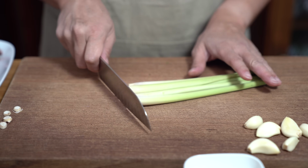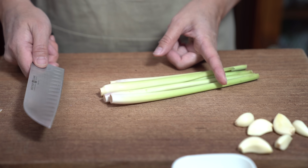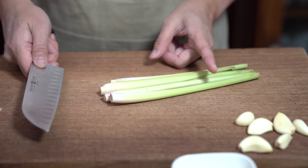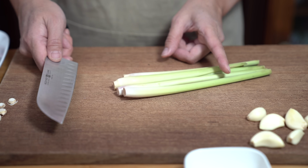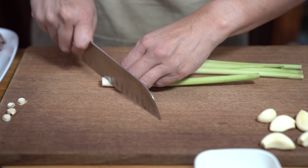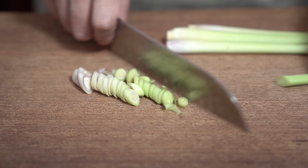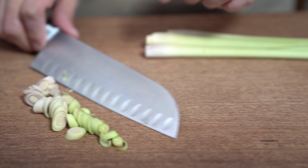And then you're only using about 4 to 6 inches probably of the lemongrass from the bottom up. And that's where all the flavor is. So I'm just going to chop this up. Probably as far as you're going to want to go.